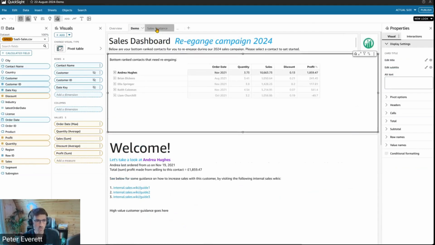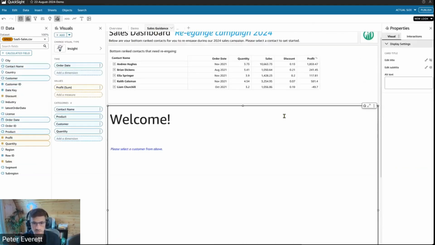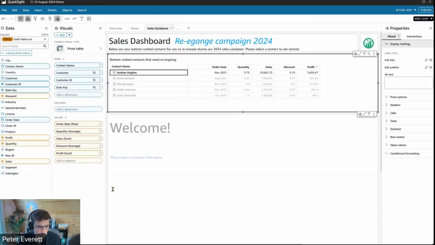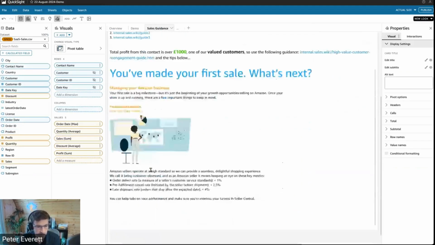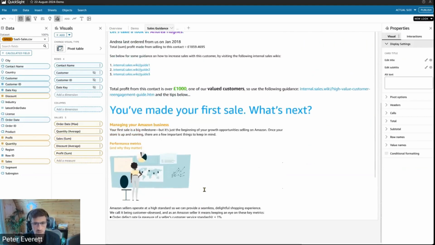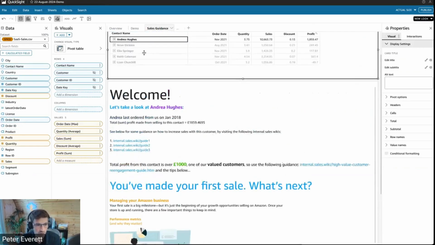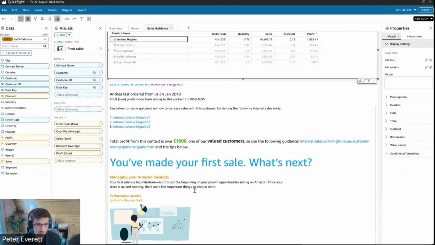I've already added the high value guidance in this one. We can see when we select Andrea, we've got different images and different guidance for our sales colleague, a high value internal wiki instead, versus clicking on Brian, who's a low value customer, and he has different dynamic content.